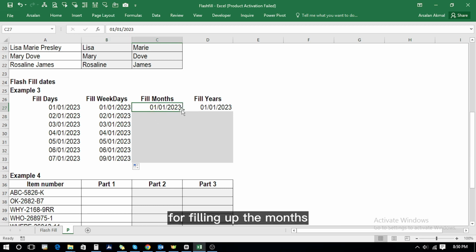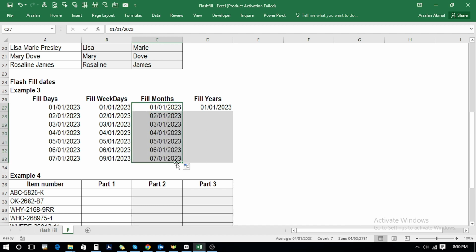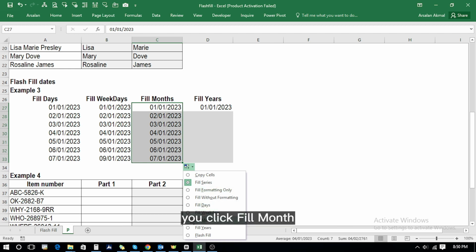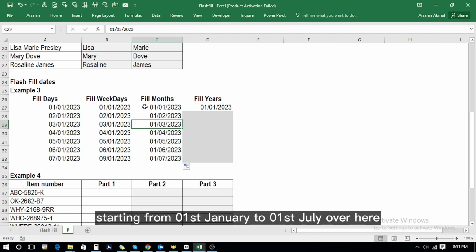For filling up the months, we can again extend the handle over here and we can see that it's giving the data on the basis of days. Now we can go for the option over here. We click fill months and it has changed all the months over here, starting from 1st Jan to 1st July.